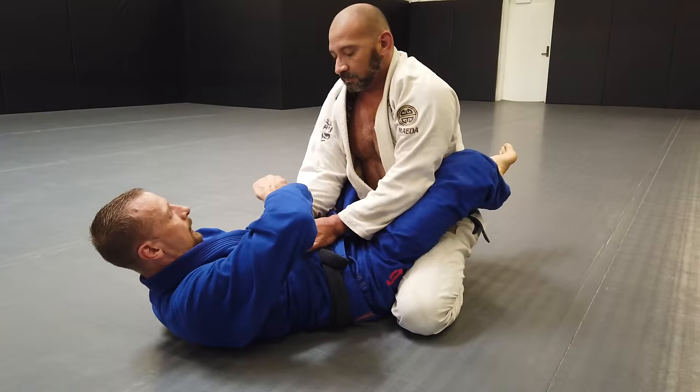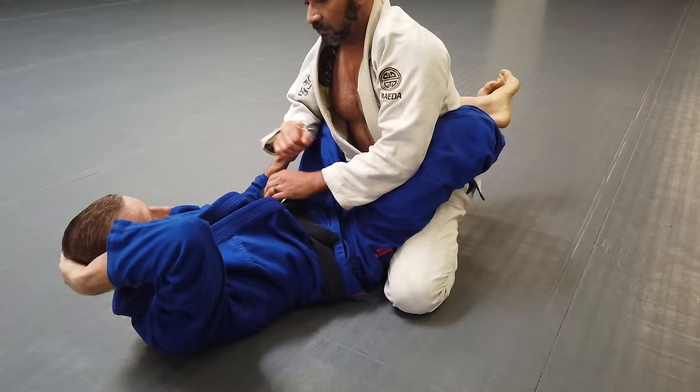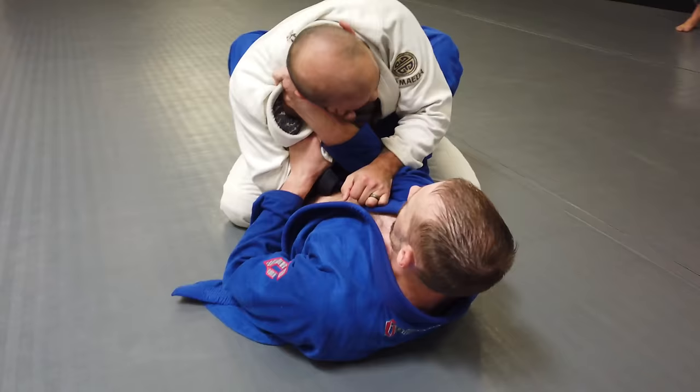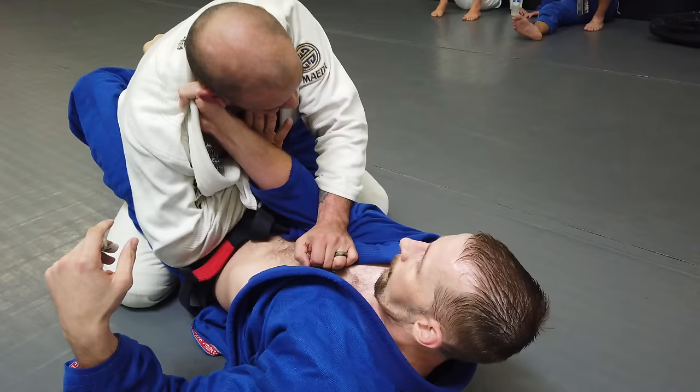Oh! Attempted wrist lock from Jorge. Always worth checking those out. They don't take that long and they could end the fight. Comb your hair, just block. That's a great way to just block a choke. Comb your hair, insert your hand or forearm in there.